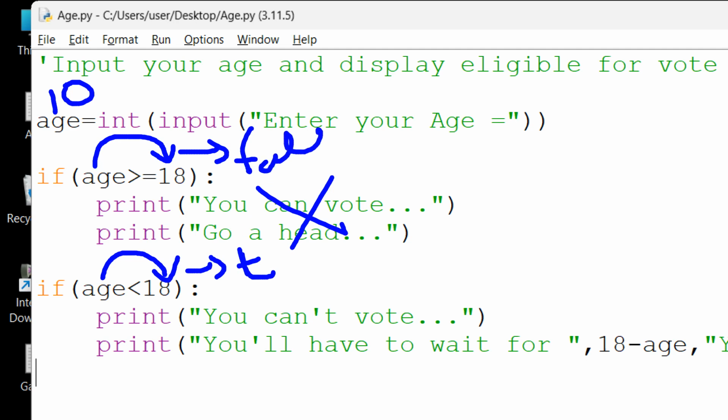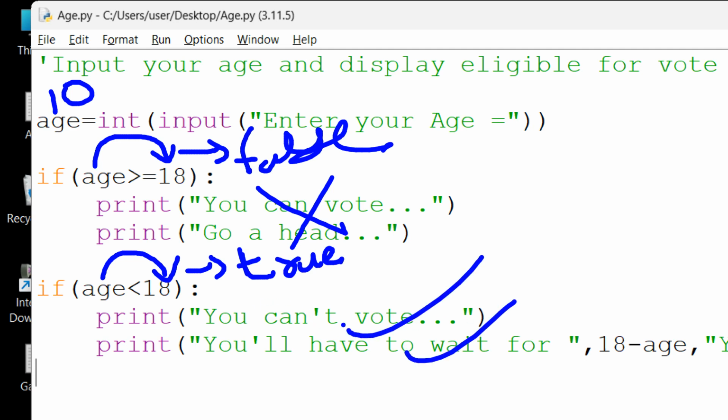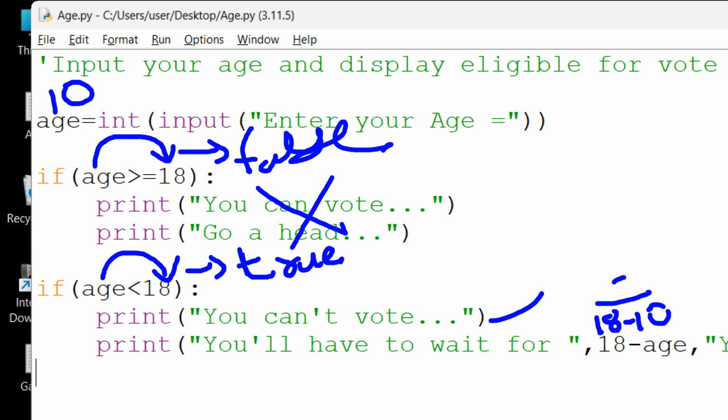Then it will execute: you can't vote. And then it will execute the next statement: you will have to wait for 18 minus age. If I have given 10, then 18 minus 10 means it will display 8.